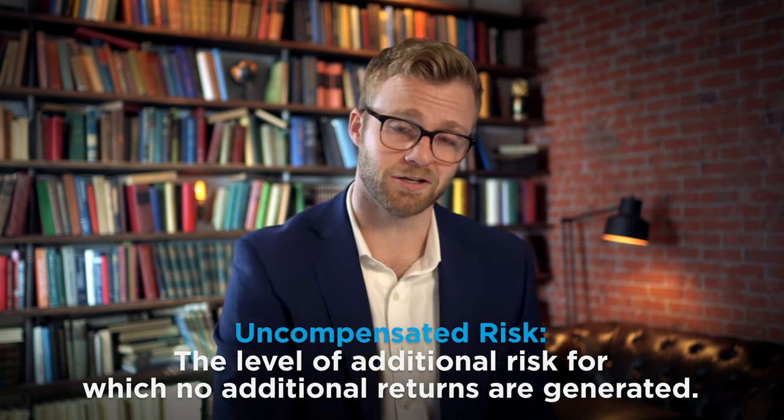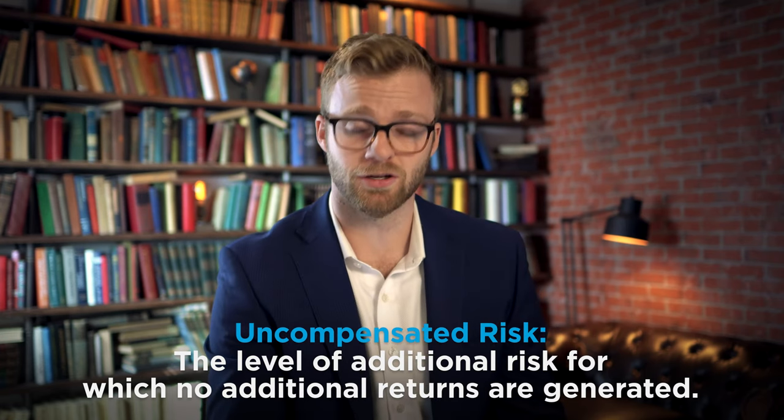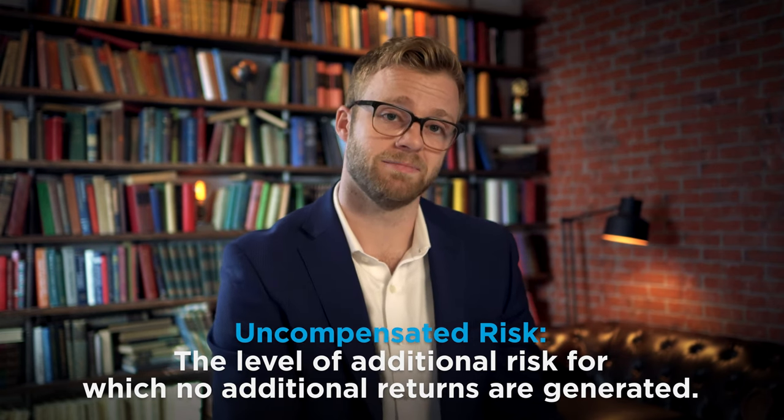I often see intuition — the feels — start to set in here. You might think: we were at 78 six months ago, so I feel like we should wait until we get back to 78, or wait until we get to 80 because I saw projections and I feel pretty good about where our company is headed. Intuition is not a bad thing, but unfortunately it feels just as good when it's right as when it's wrong. Having both your income and a large chunk of your net worth tied to one company is likely an uncompensated risk. Many employees are reminded of this when we have stock market declines and their growth company is also experiencing a decline, so income may come down as well.